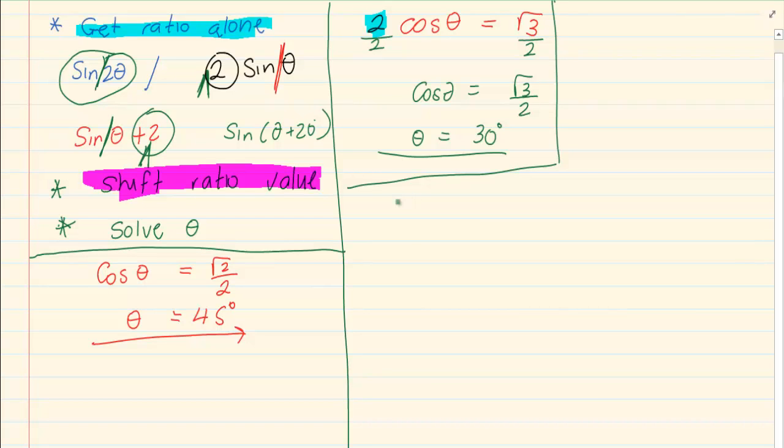Let's say we have tan 2θ = 3. Now if you look, the 2θ is right next to the tan. So you cannot separate it the way you did on top. You simply go to shift ratio. So we're going to press shift, tan, and 3. Then you'd have 2θ = 71.57.